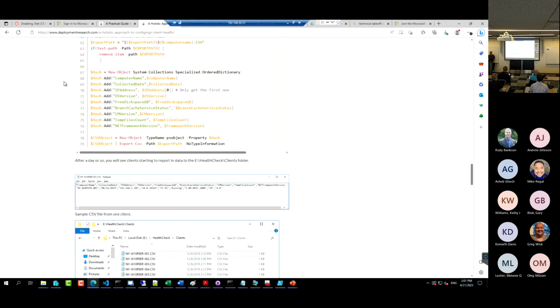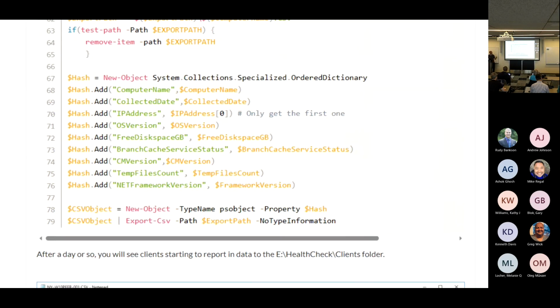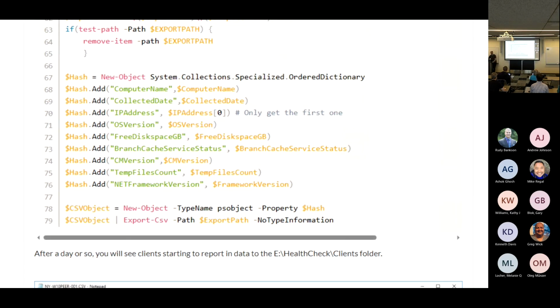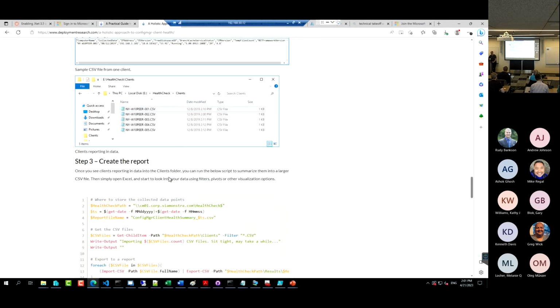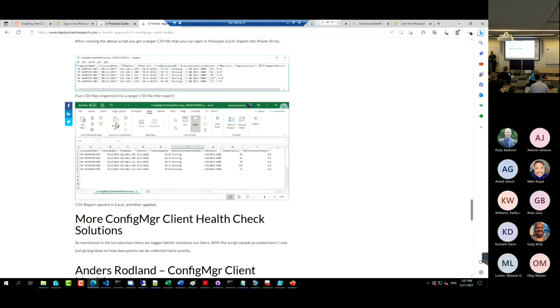This is just a simple collector, like 10 things maybe. In the examples I have up on my GitHub, there you have 50. And again, a little combination script that summarizes into a report. So feel free to use it as much as you want. It's a good starting point.